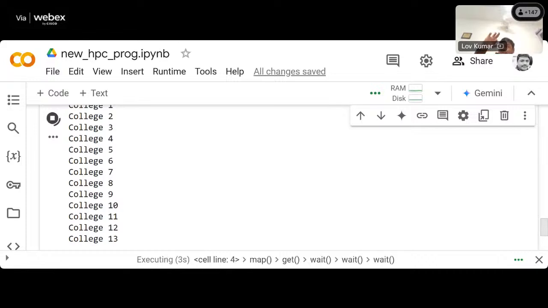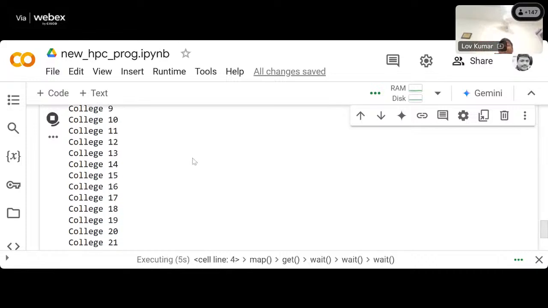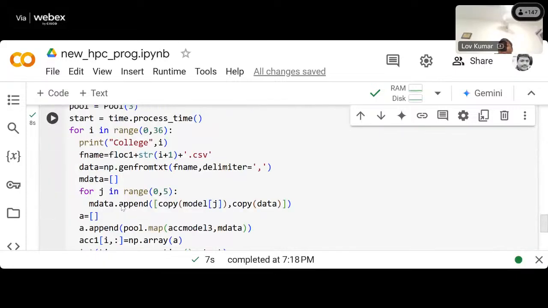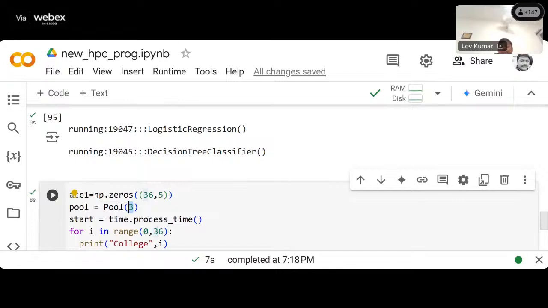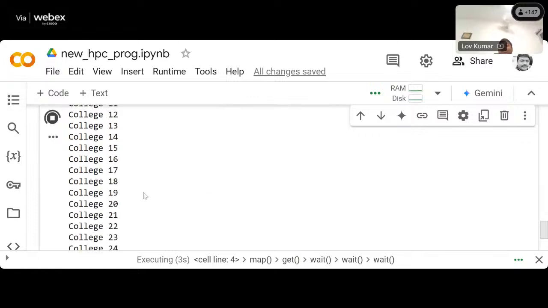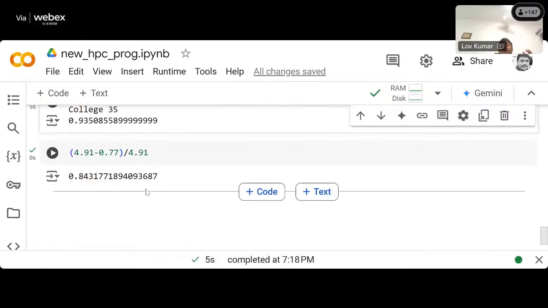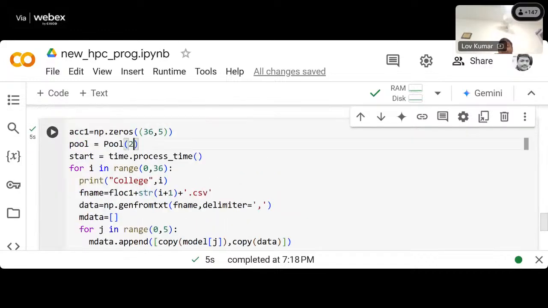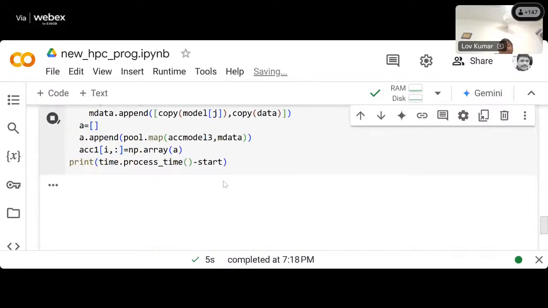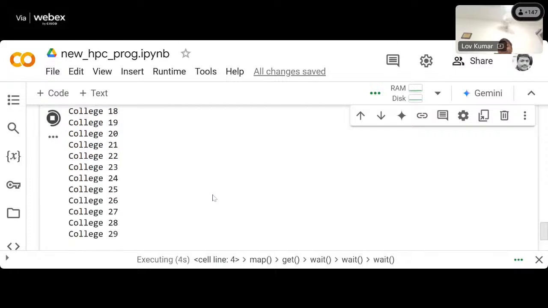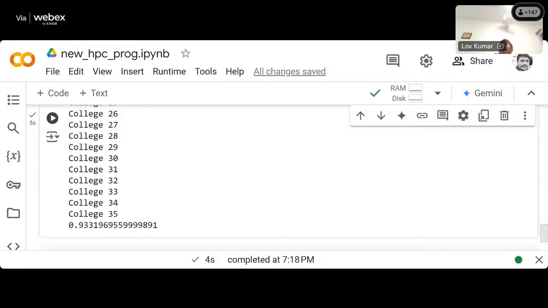So we will also show the variation of the time when we are changing the computing nodes. You can see 1.08, which means if you are decreasing the nodes, the time is increasing. If I take two computing nodes, we can also calculate how much time it is taking. It will give you the idea of how much time it takes when you change the computing nodes. Again, we write 5 here and check how much time it is taking when we take 5. So 0.93, when we take 5, 0.93 is coming.